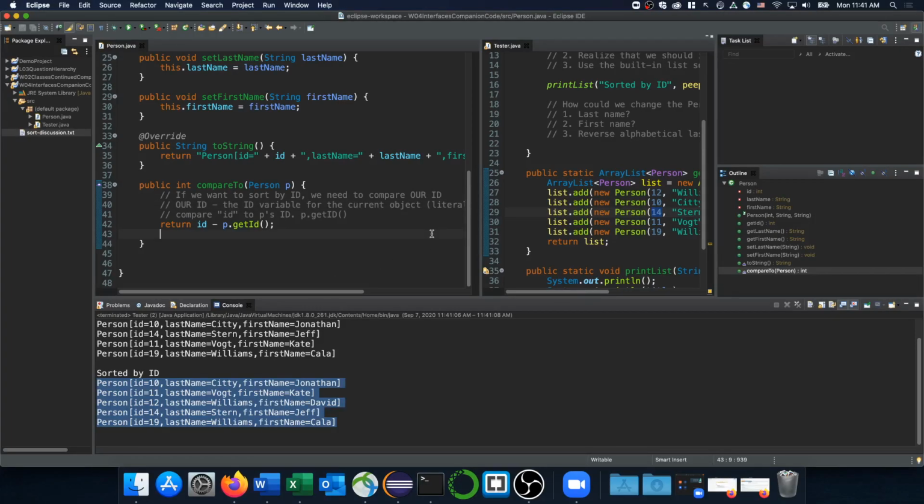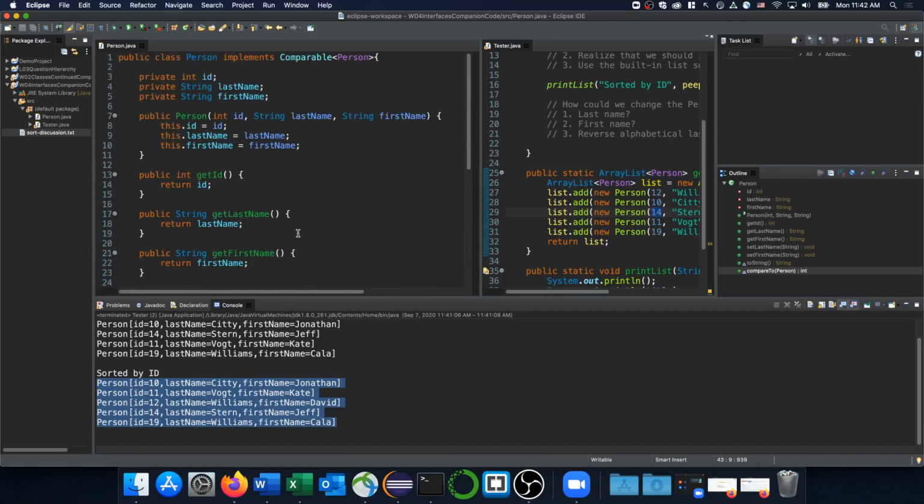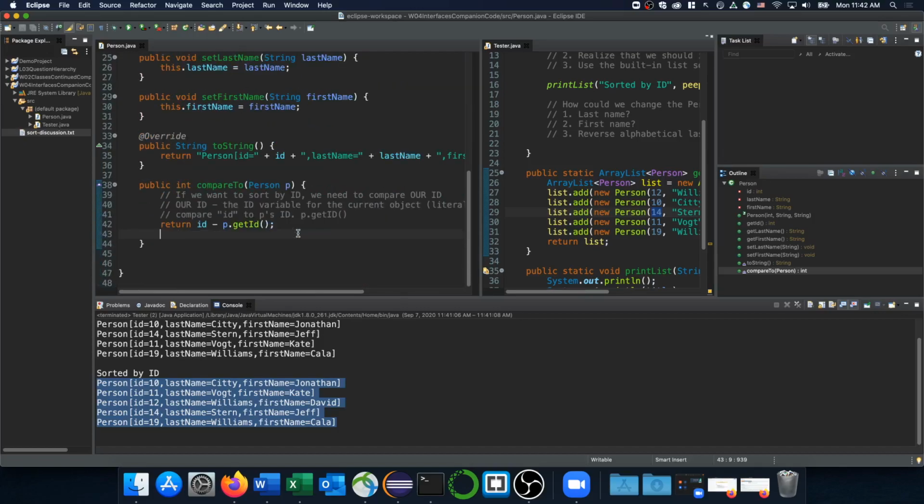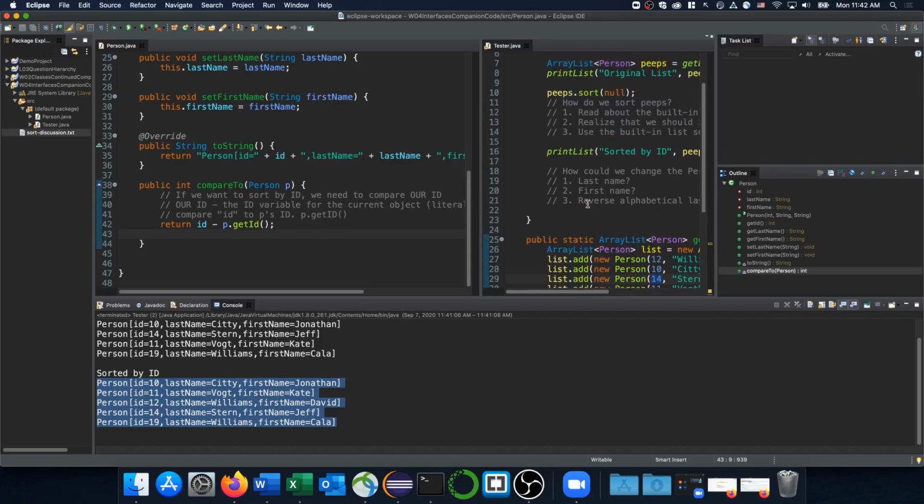This is another video on interfaces, our last one talking about the Comparable interface specifically. Sorting is just so common and so prevalent in Java that we need to talk about all these different ways to sort. And we sort by implementing the Comparable interface and defining how we're going to sort. So we talked about like three different ways to sort based on ID.